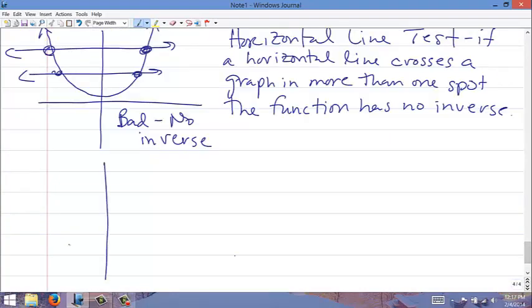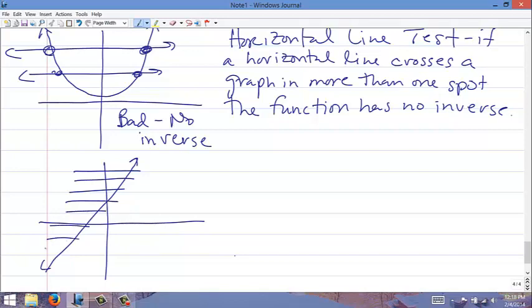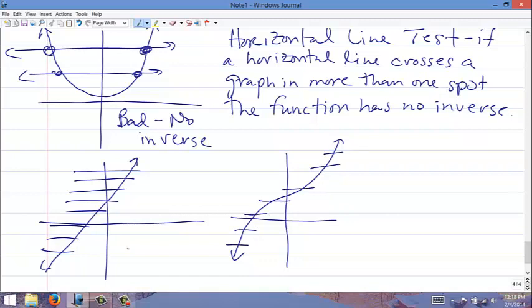So what I need for something to be invertible would be something like a straight line. That's actually good, because of a straight line, no matter how many horizontal lines I draw, I'm never going to cross the graph in more than one spot. It doesn't always have to be straight. It can have like a little bend to it, as long as it doesn't curve back on itself. So this guy would be good. So this one's good. This one's good. So what we need is we need the function to be increasing all the time. That's the characteristic that's actually happening in these two good graphs.